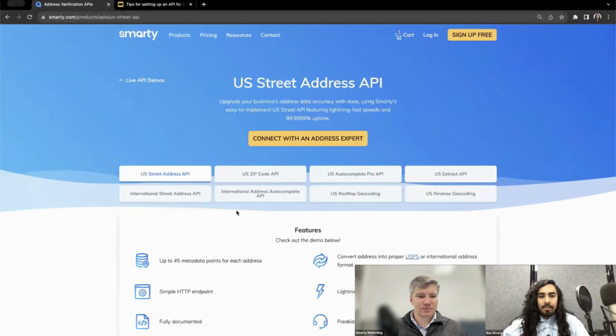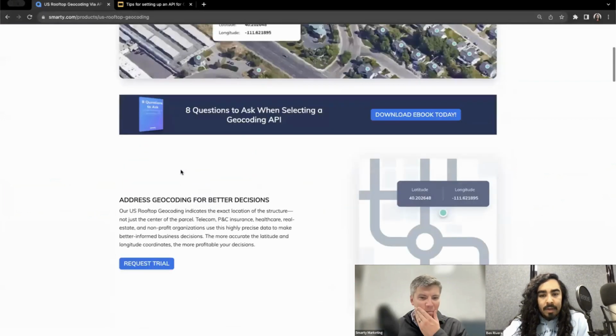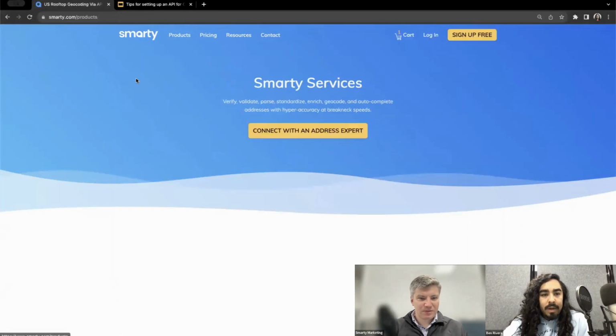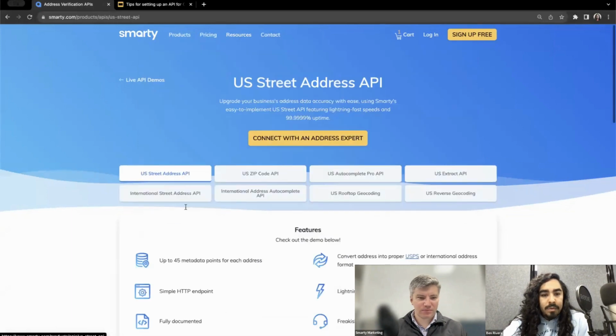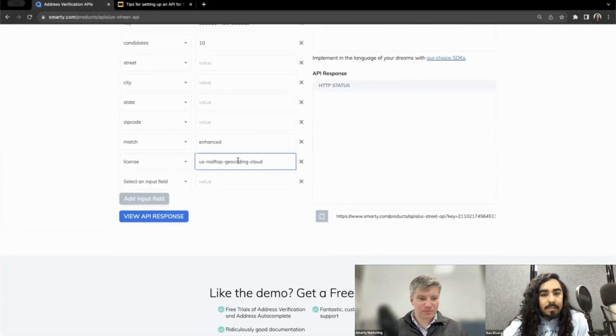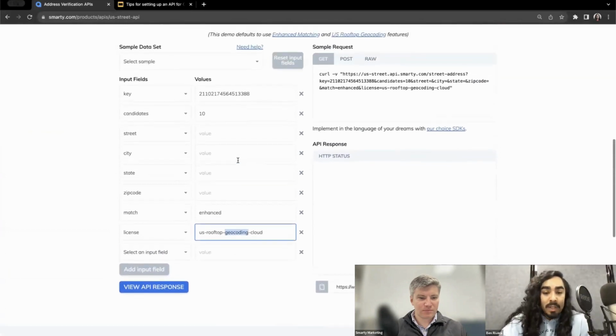So if we go to address validation APIs, we have our US Rooftop Geocoding. Actually, let's go back to, we'll just do US Street. That should have, okay. So this one already has the Rooftop Geocoding Cloud license in there. This is, again, a demo page.